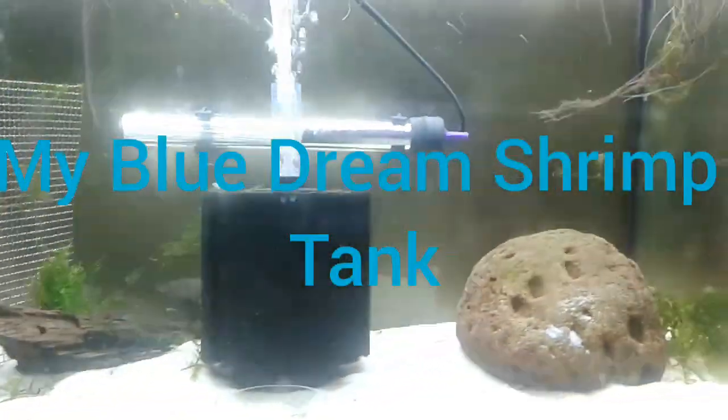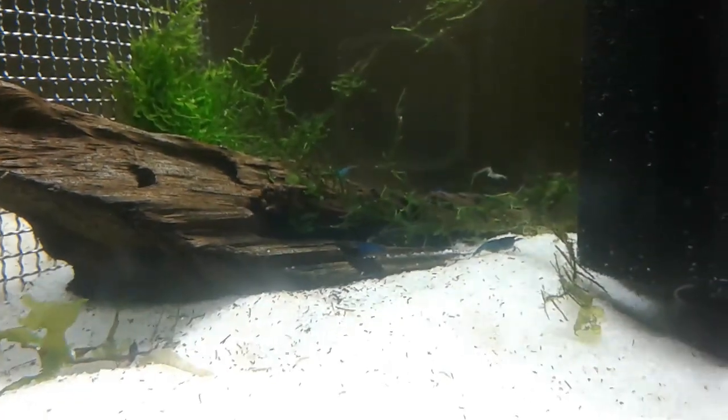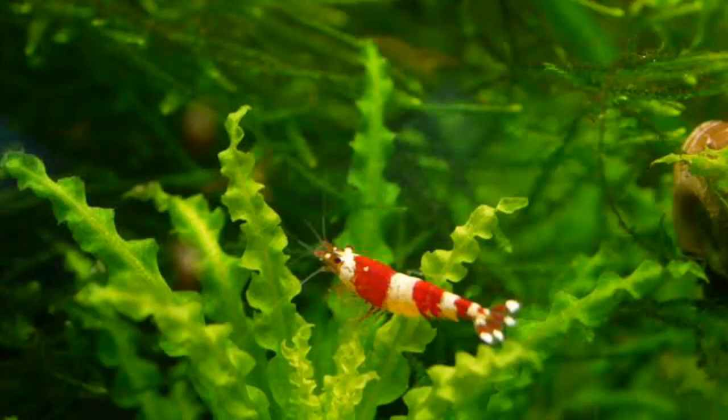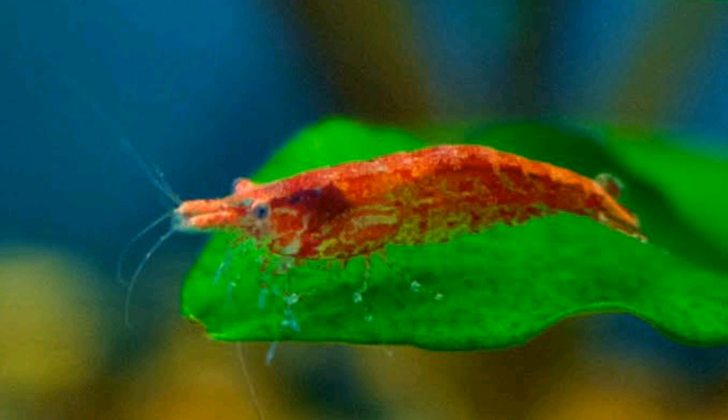The first view I'm going to look at is keeping shrimp on their own for breeding. If you are keeping them for breeding, you're not going to want fish in the tank because that can obviously lead to extra shrimp deaths. Fish will pretty much eat anything that fits in their mouth, whether it be a baby or an adult shrimp — they'll just gobble it up. If you're trying to breed your crystal reds, crystal blacks with nice patterns, or even just neocaridina for hard colors like blue or red, you obviously don't want your babies dying. Those babies may have the color you're looking for, and losing them slows everything down.